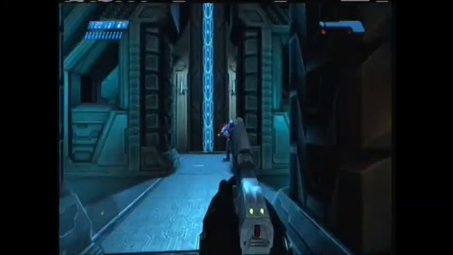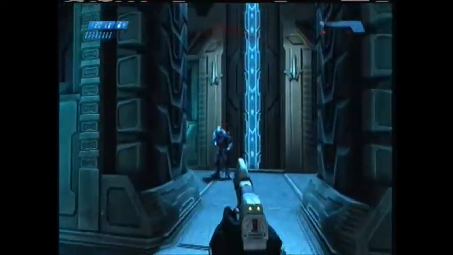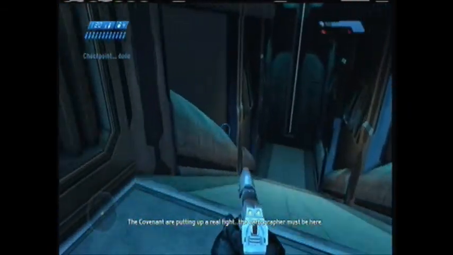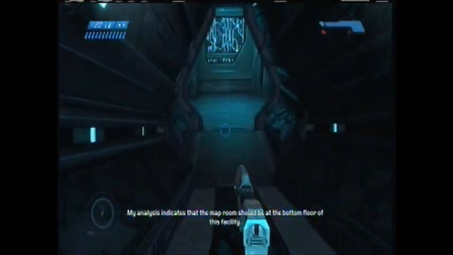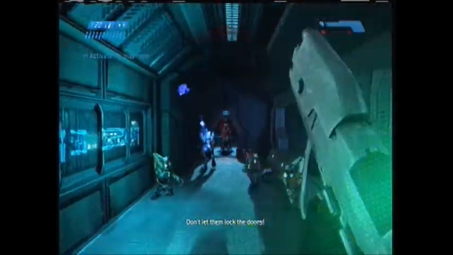Hey buddy, how you doing? Face to face. Covenant are putting up a real fight. The cartographer must be here. My analysis indicates that the map room should be at the bottom floor of this facility. Let's keep going inside. Don't let them lock the doors.